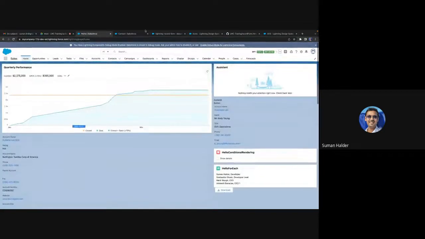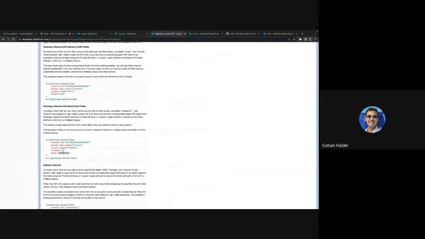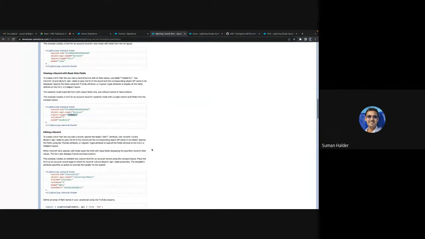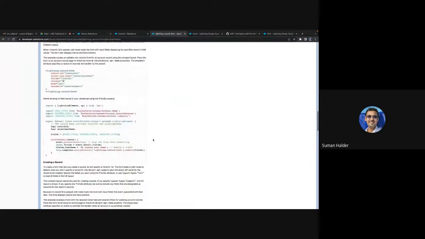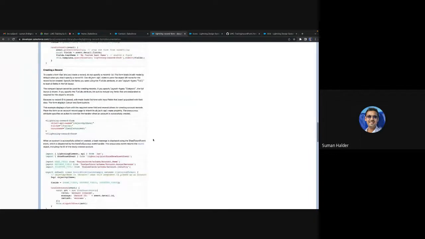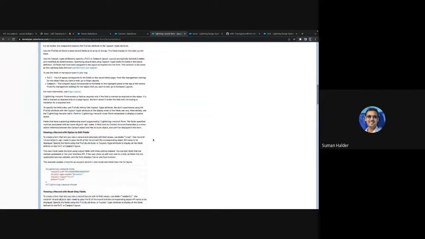And there are many ways, you guys have to look at it. You can make it read only also. You can do one column. This is the full view I have given, so you can have a compact view also, and you can have a two column view also. So based on your requirement, you can play, but you don't have much control on the rendering. It can be full or compact, one column or two column.